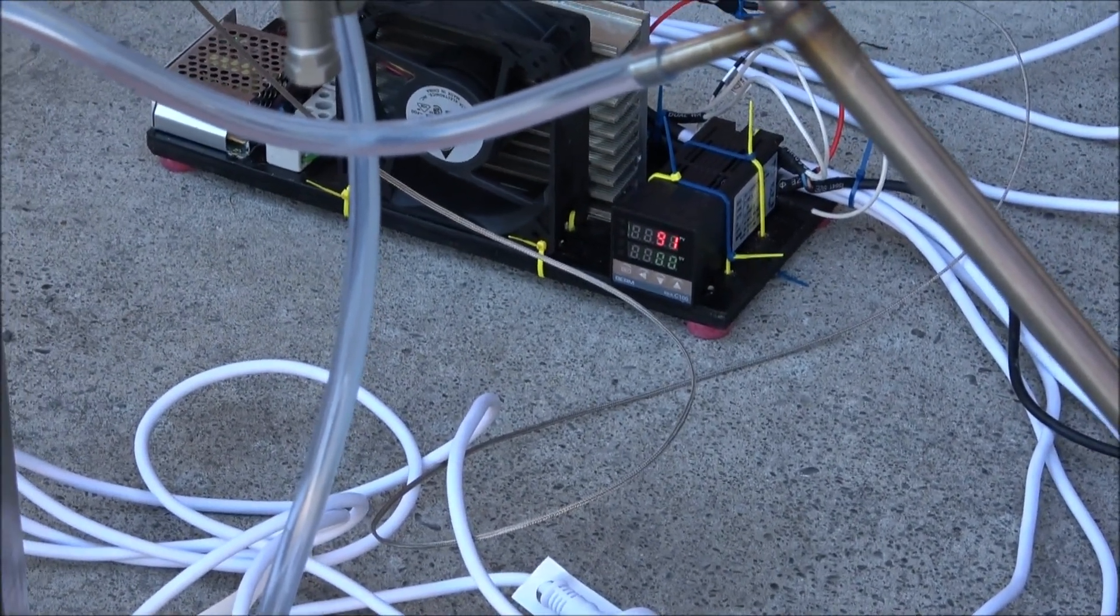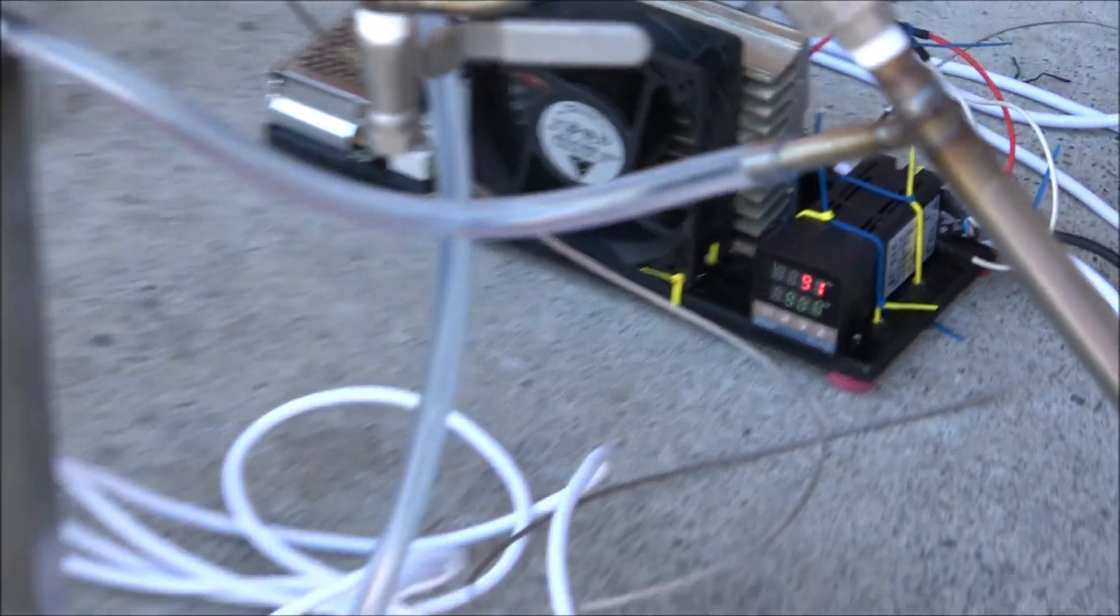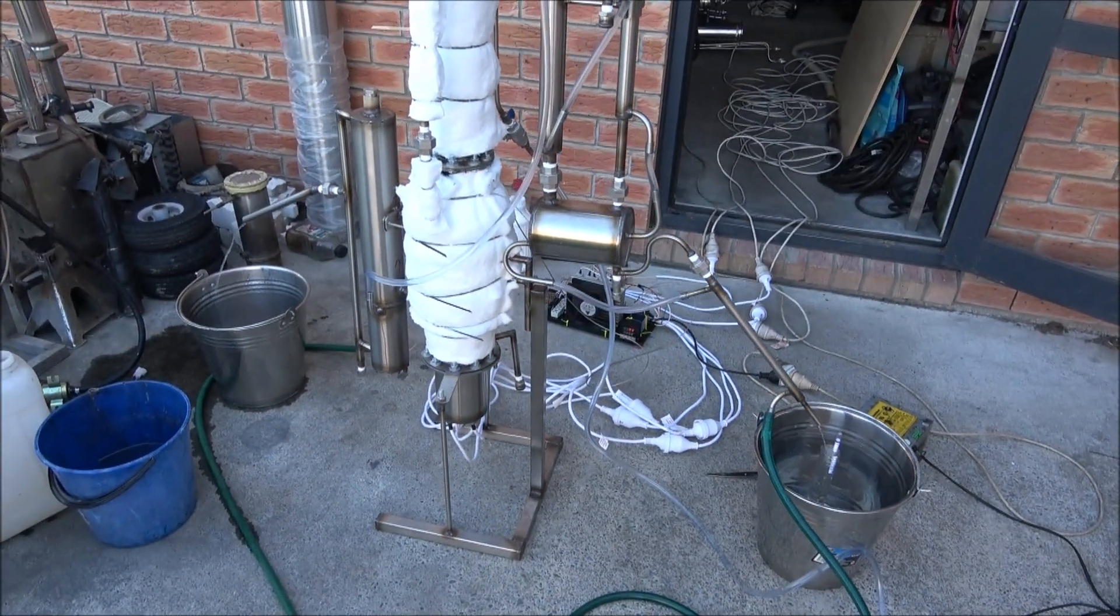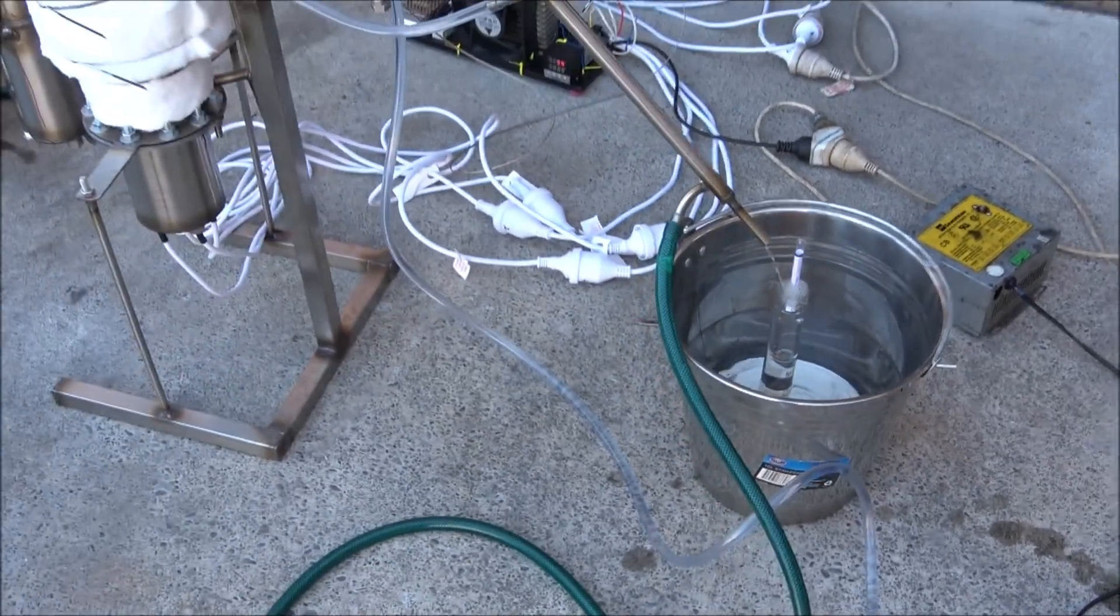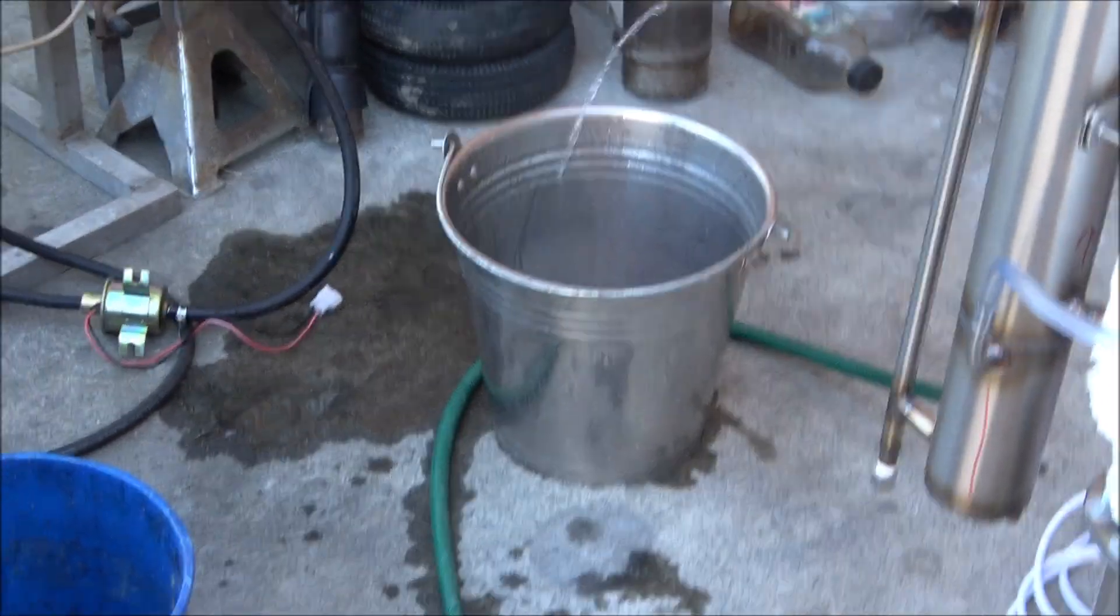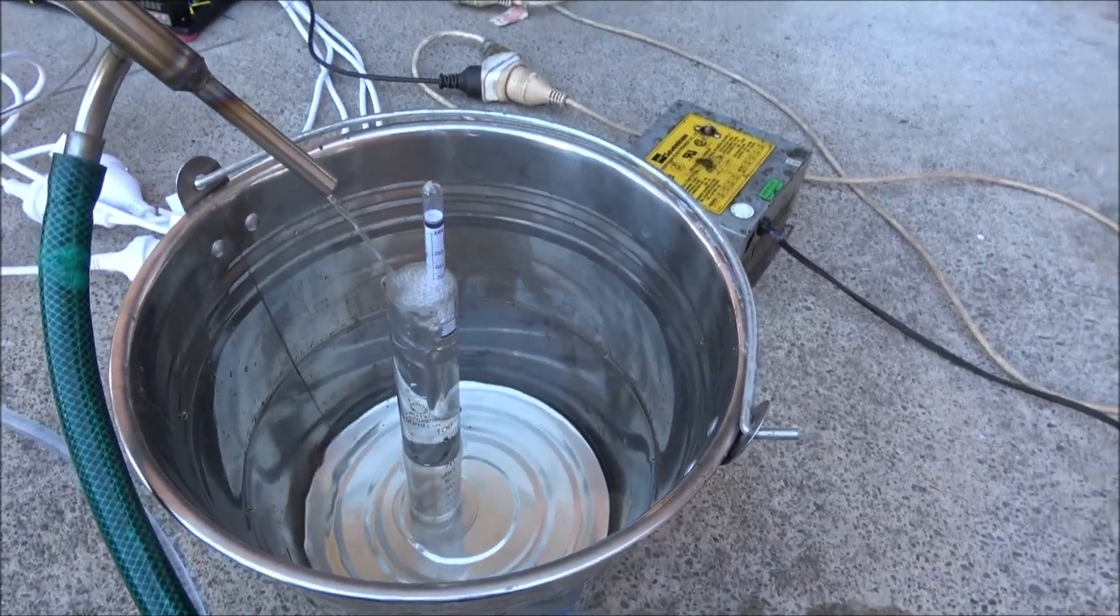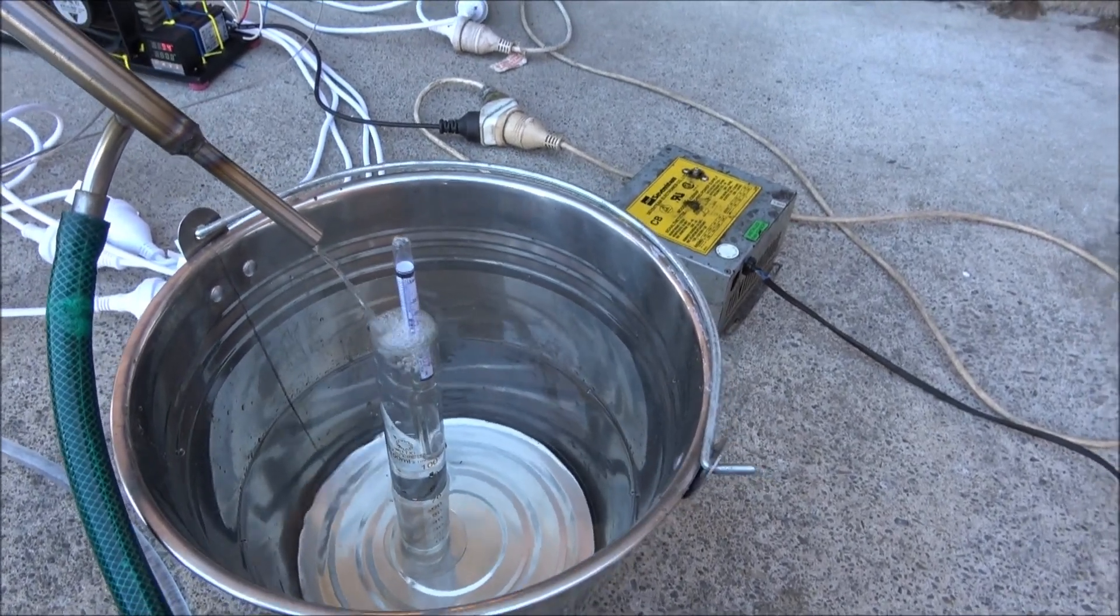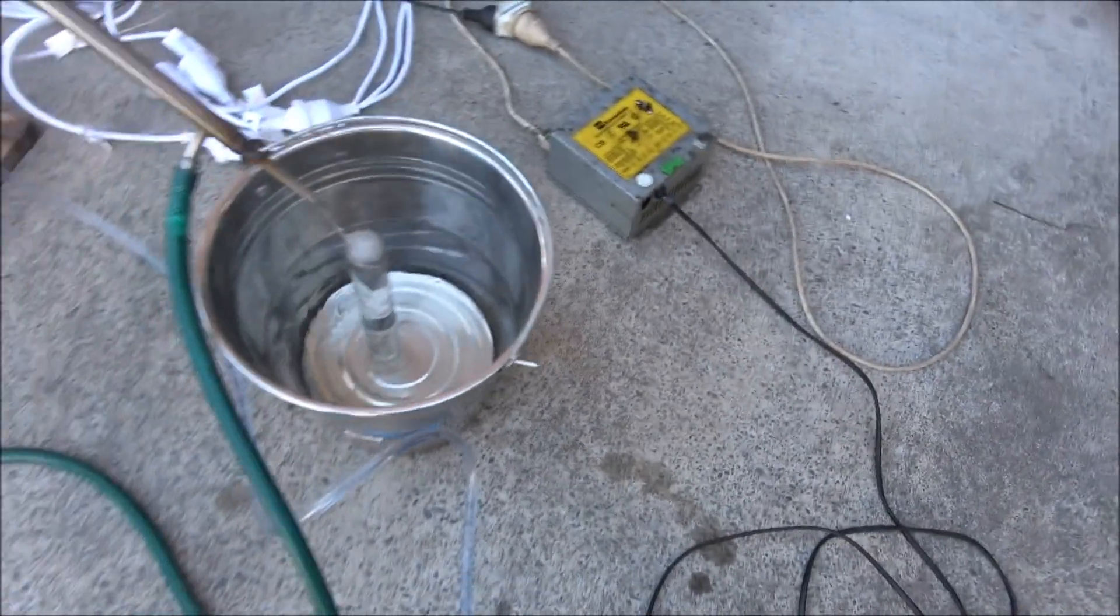It's going to be different. Now we've got 91, so I have to do something faster because I'm running out of alcohol. Now I'm running it for the second time. I mean I'm running the water that I got after the first distillation and trying to squeeze everything out of the water. Now our percentage is about 70, probably going to increase because I increased the flow. Because it's hot over here, it's about 30 percent.